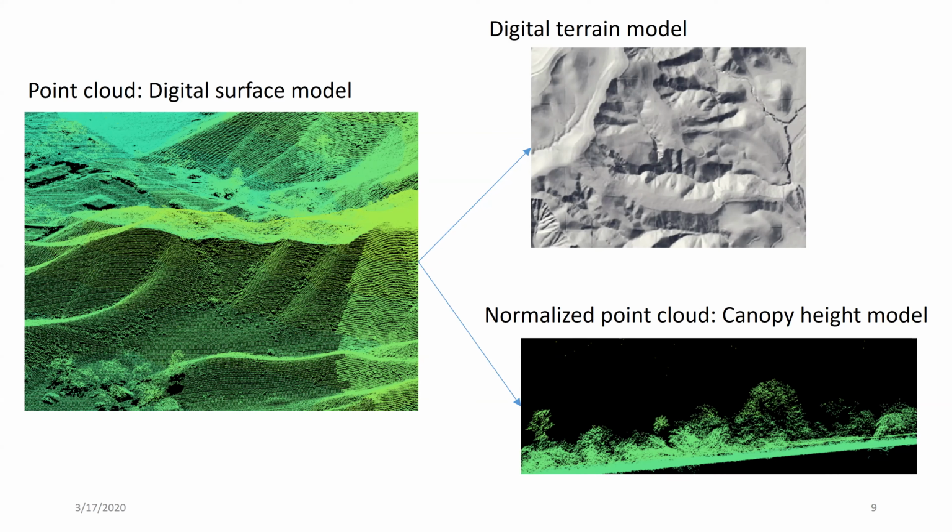And then what we can do is split this into a digital terrain model and a canopy height model. The digital terrain model will remove all the above ground features and just show what the terrain looks like. And this is a useful product as well, as I'll mention a little bit later, which will help us understand the terrain and so on. And then after we remove the digital terrain, what we're left with is just what is above the ground. And we can plot that on a flat surface, and it will look like this canopy height model below. And here in this example, you can identify different types of trees, some shrubs, and so on, which will help us look at the whole huge stand in general and also individual trees.